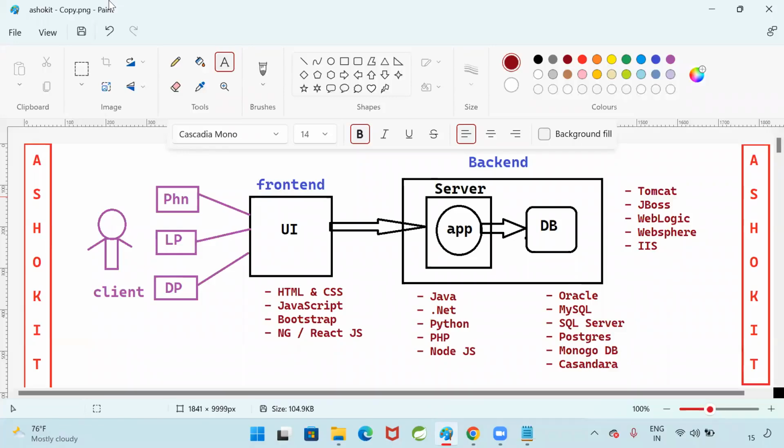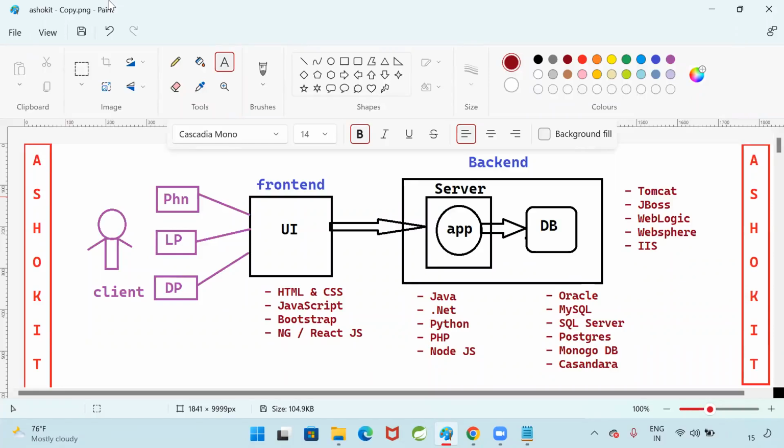Now, a simple example: if I want to conduct offline classes, are only a classroom and board sufficient? You are students, I'm a teacher, the classroom is there, the board is there. Is it sufficient to conduct offline classes? Along with the classroom and board, some additional tools are also required. What are the tools? Projector is required, yes or no? Mic is required. Speaker is required. Laptop is required. Some fan, some light, chairs, tables. A lot of tools are required. Then only we can conduct the classes.